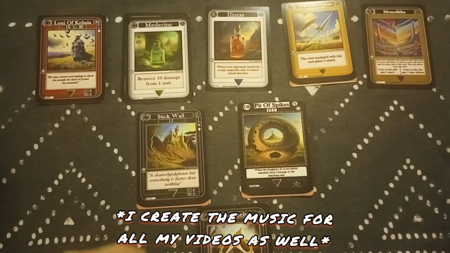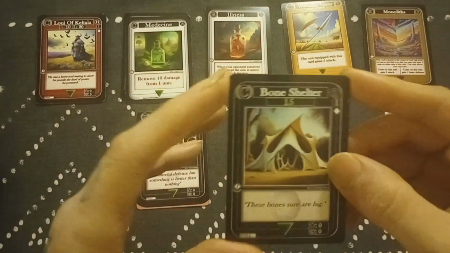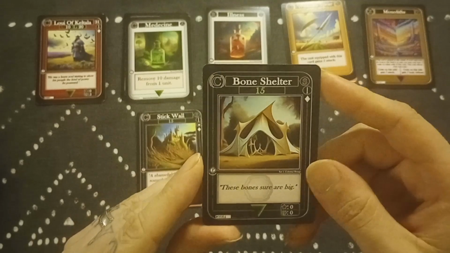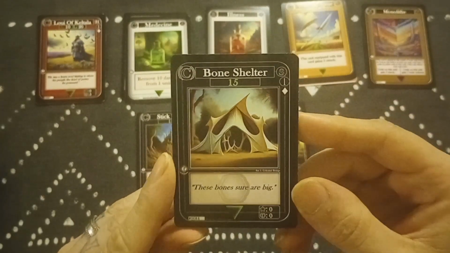Today we're going to talk about some of the cards that you'll be seeing in the game. We'll start out with kingdom structures. Kingdom structures are most important because they are basically your life points.